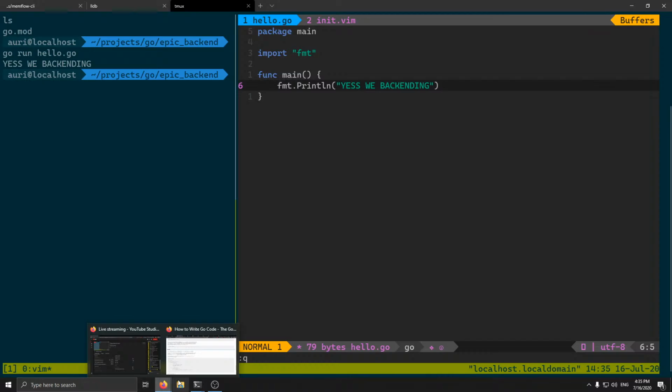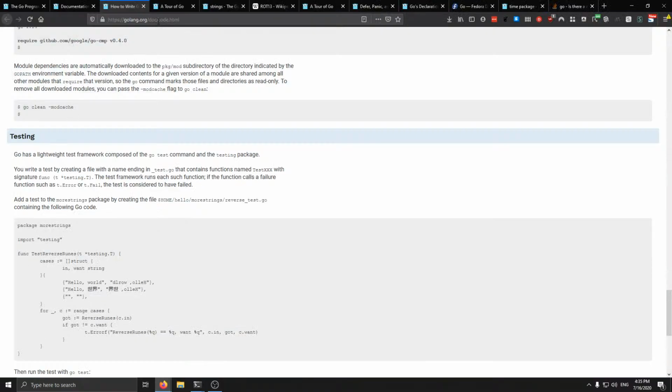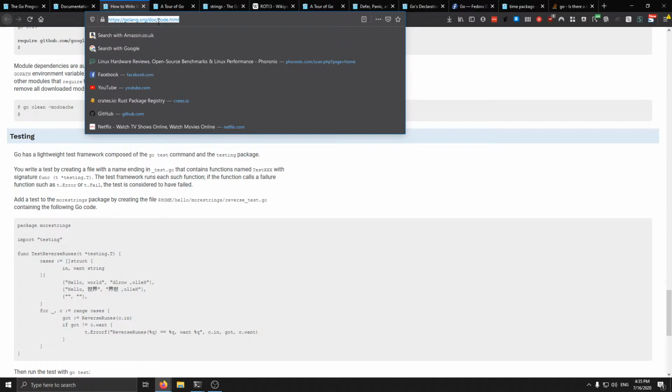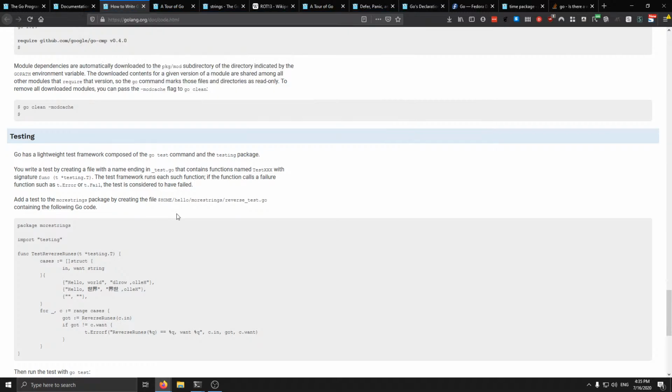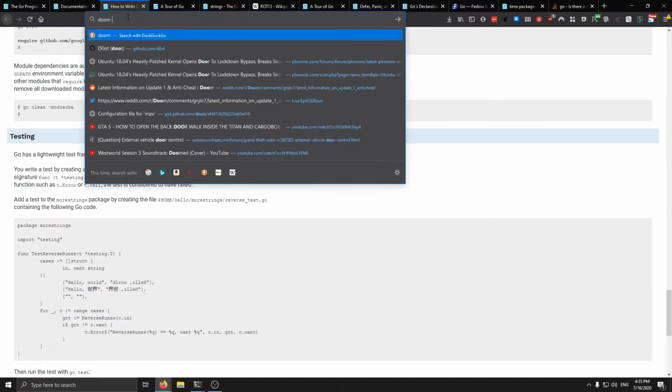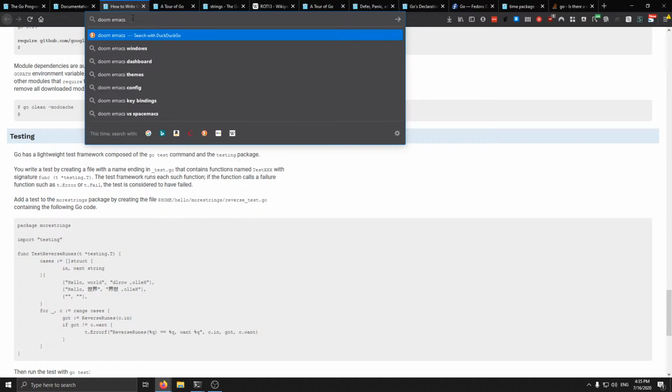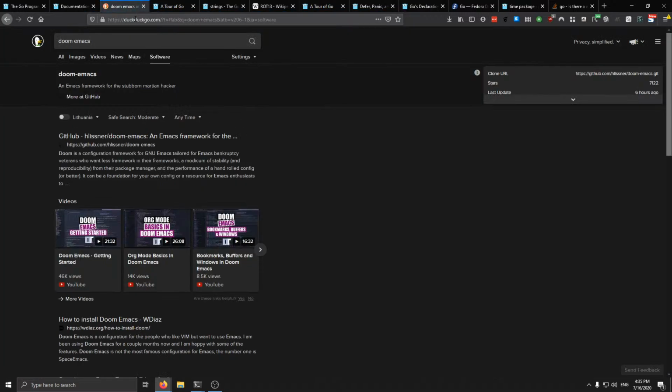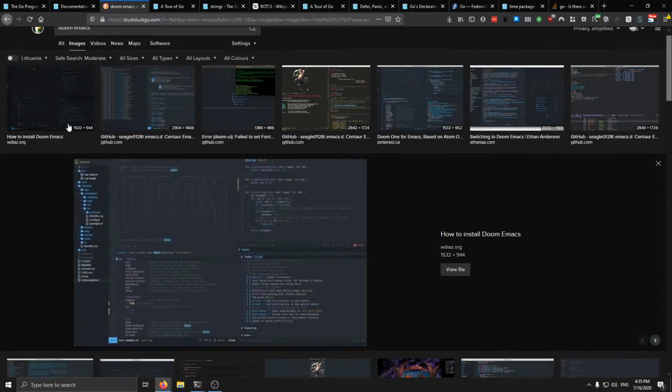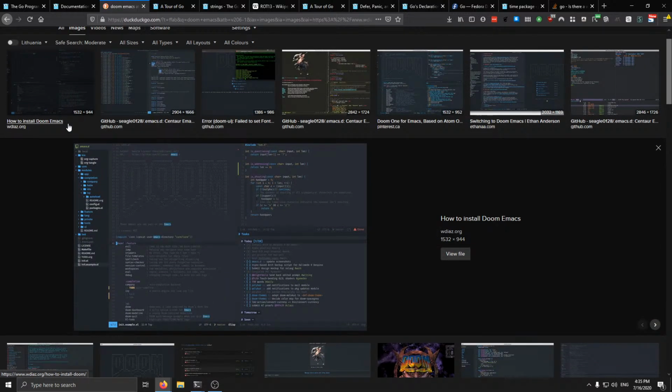Now, where was I? That's right, Googling how to get a 6 or 7 figure salary. That will be... why is Amazon pinned? And Google... Why is Google pinned? Doom Emacs. I haven't tried Doom Emacs, although there was a period where I used Spacemacs. What is Doom Emacs? I probably shouldn't be searching that on... Okay, that looks cool.